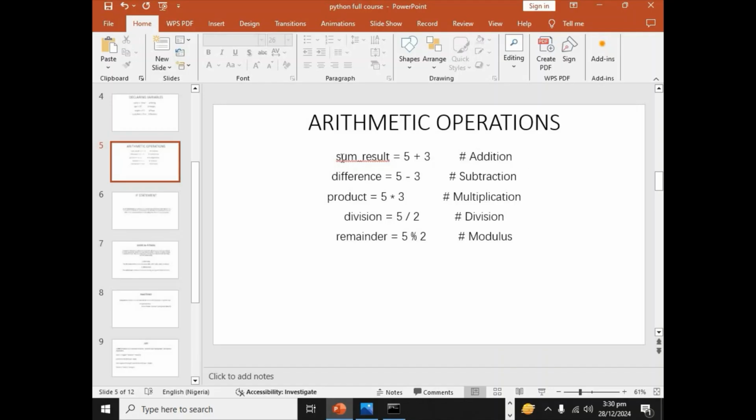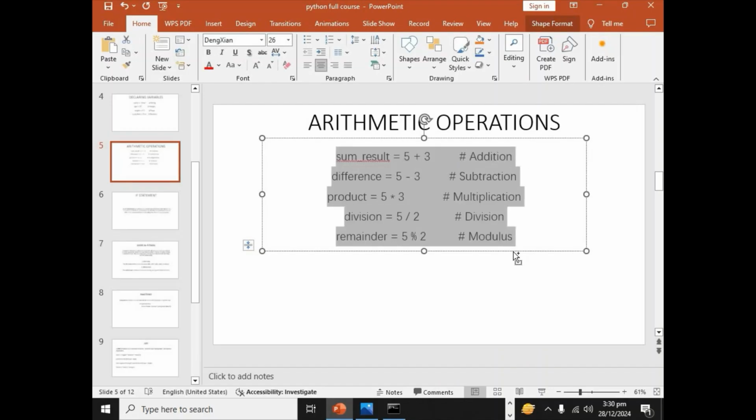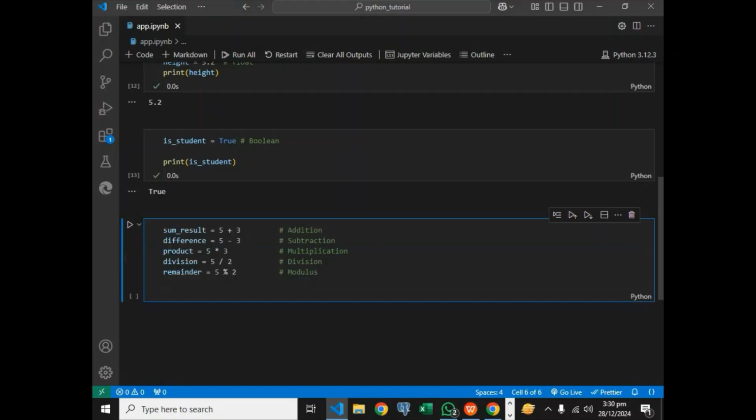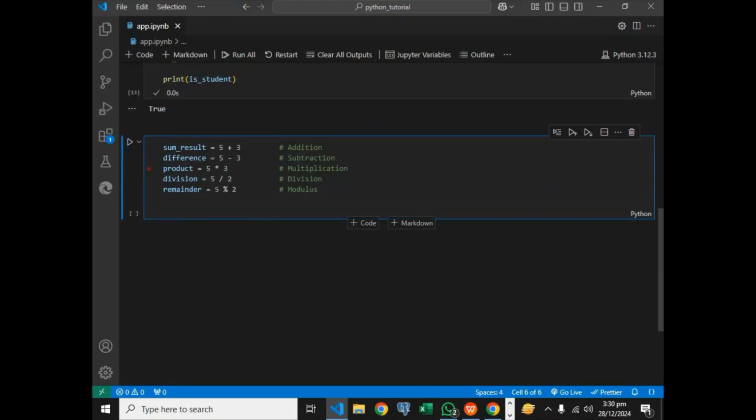Let's copy this and go to our VS Code so we can see how it works. You can just paste it here. Sum_result is a variable, the result of 5 plus 3, an addition. Difference equals 5 minus 3, this is subtraction.